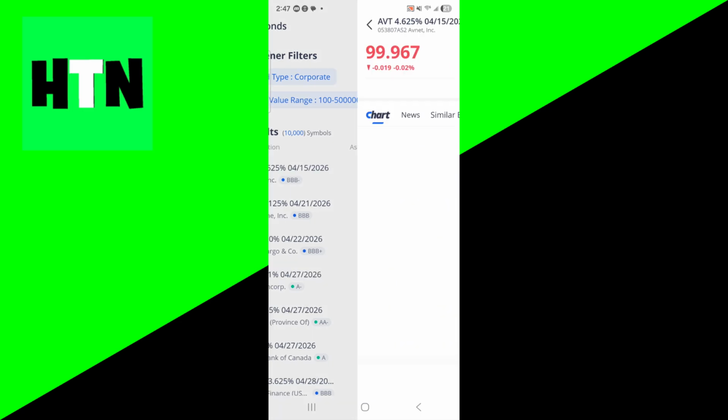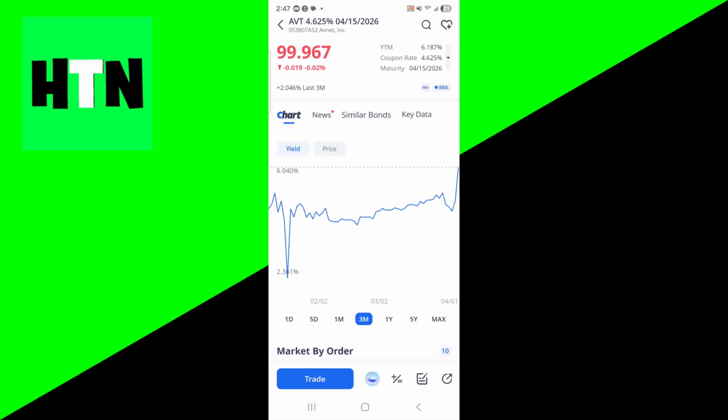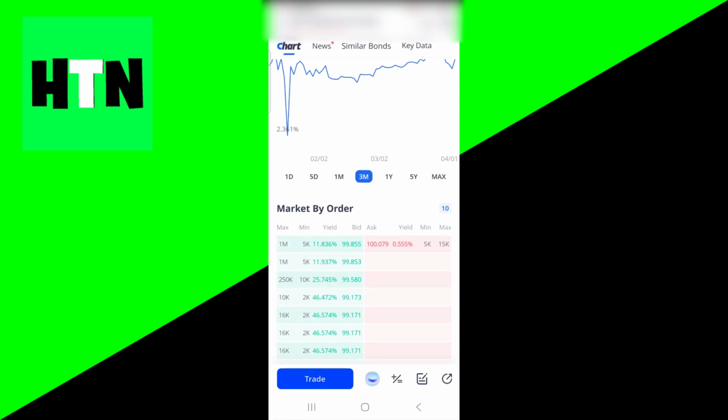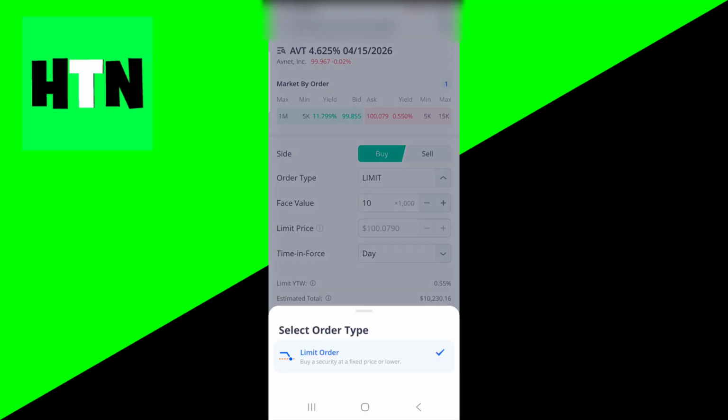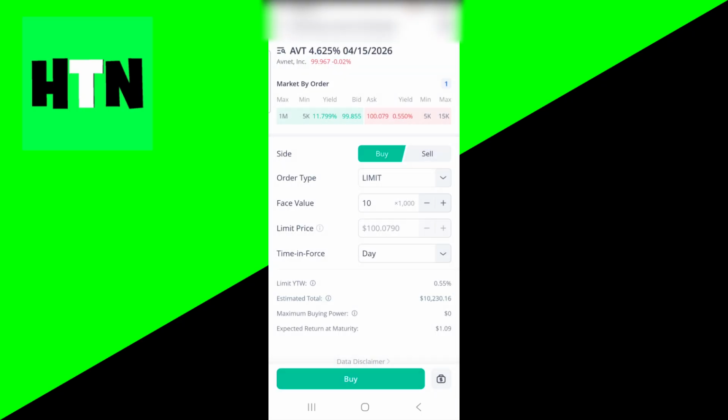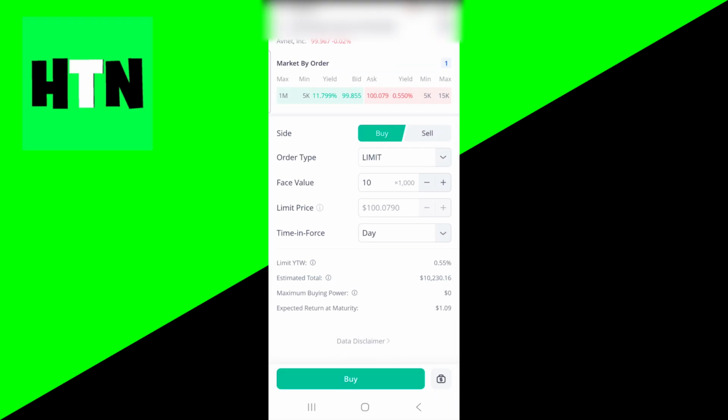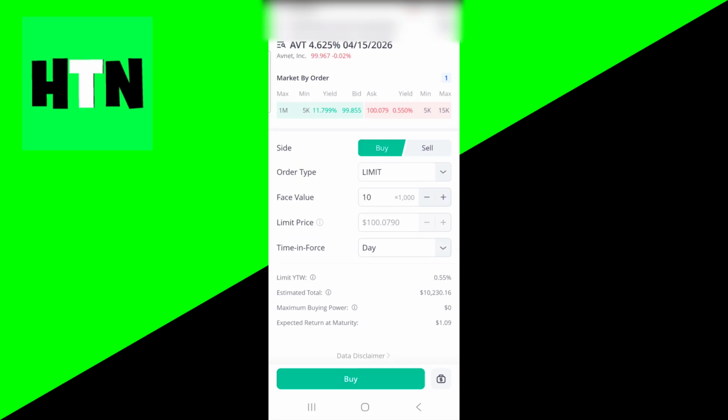So let's just go ahead and select this bond, for example, and then you want to select over here where it says trade. Then you guys could buy it right over here, and for the order type, it's actually going to give you limit. This is the type of order that you need to do in order to invest in bonds. It's not like buying a stock where you could just buy. You will need to put a limit. And just as a disclaimer, you may have to pay extra money up front, and that is called accrued interest. But do not worry, you get it back in future payments.